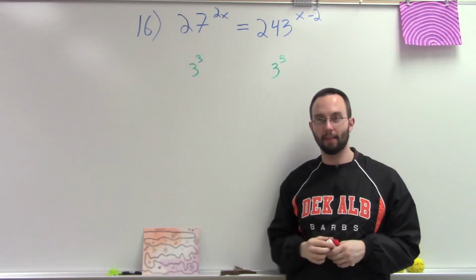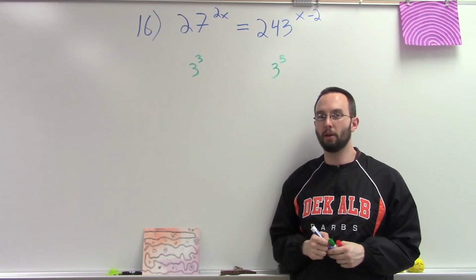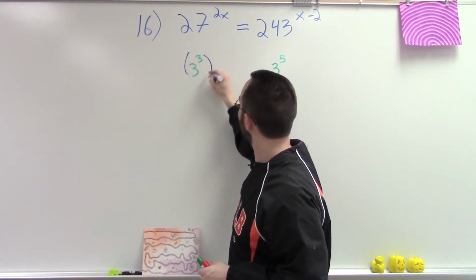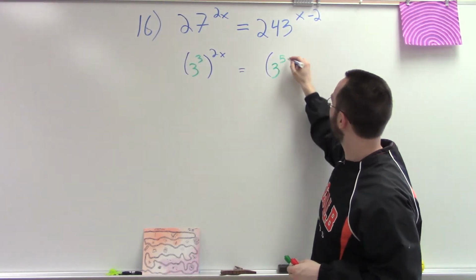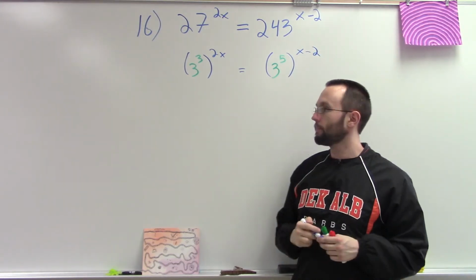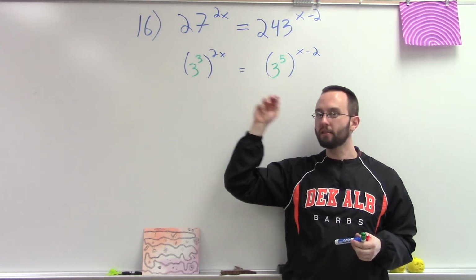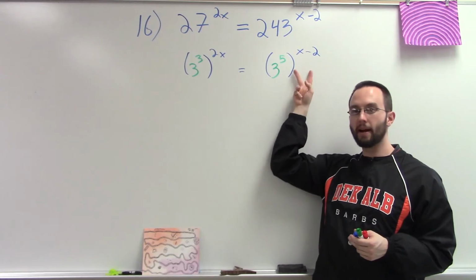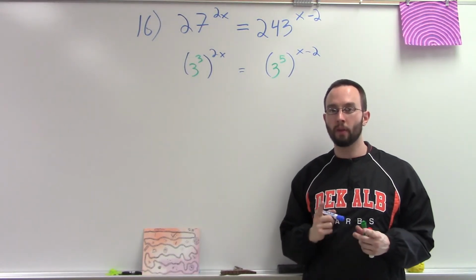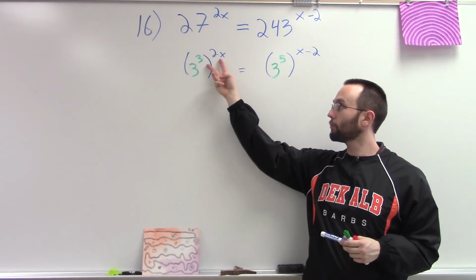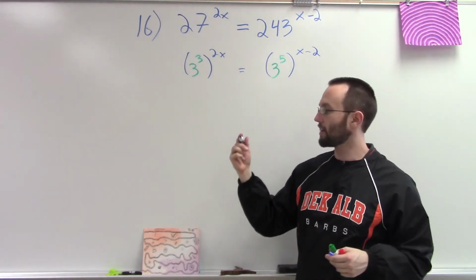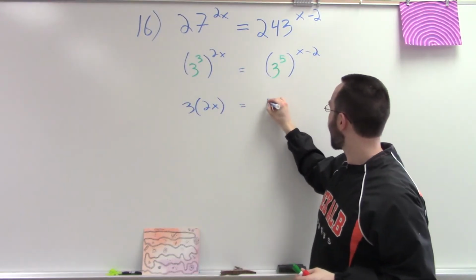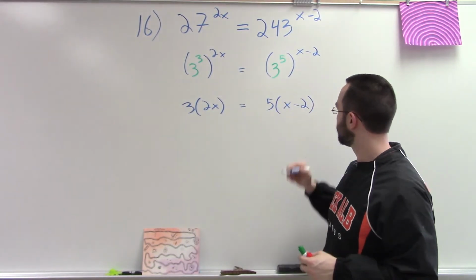So our bases are different than last time, but the process is going to feel very familiar. We don't want to lose our original exponents, so there will be a power to a power rule happening both on the left and on the right. So again, once we have common bases, that's when the one-to-one property comes into play. Now that I have 3 raised to some power equals 3 raised to some power, I can set those powers equal. We do want to be careful because the power to a power rule tells us to multiply the inside and the outside powers. So on the left, I have 3 times 2x. And on the right, I have 5 times x minus 2.